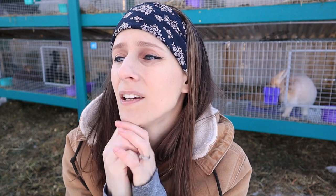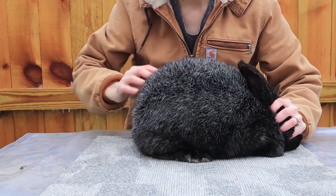So with that being said, I got the advice of several seasoned breeders at the show, and I said, what do you honestly think of this rabbit? We set him up on the table, and we just looked him over for a good probably 15 minutes, going over pros and cons. The pro being, he had really long, luxurious silver fox fur. Gosh, his fur was gorgeous. I loved his fur.